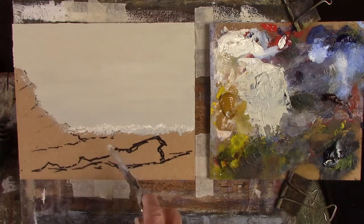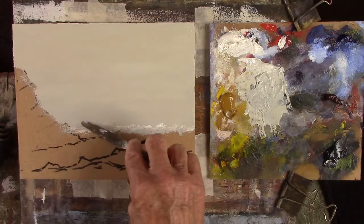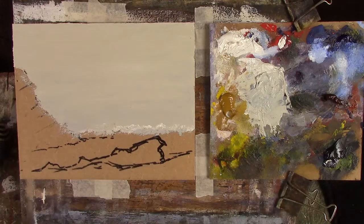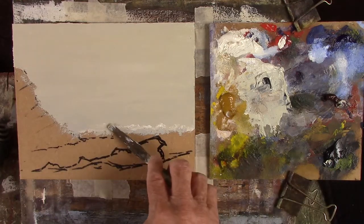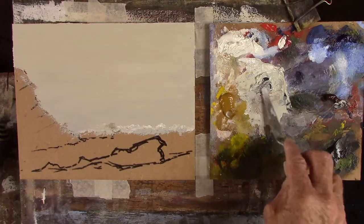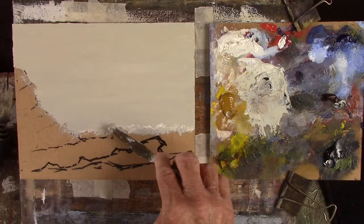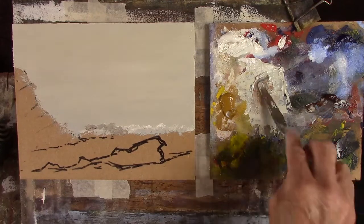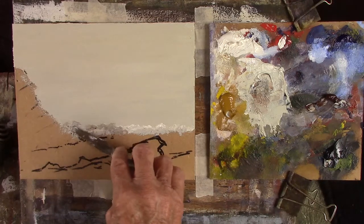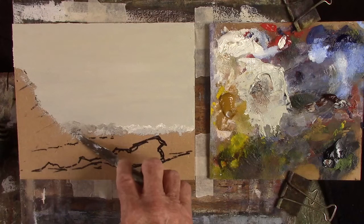Oh, I've gone over that rock, haven't I? Ah, right, well, kind of that. We'll have to take that off. Just a little bit down here. Right, let's get that rock in, so it's a bit darker. Let's have a bit of burnt sienna in there. Love burnt sienna. We've got a bit dark in the bottom of that, for a bit of counter change.